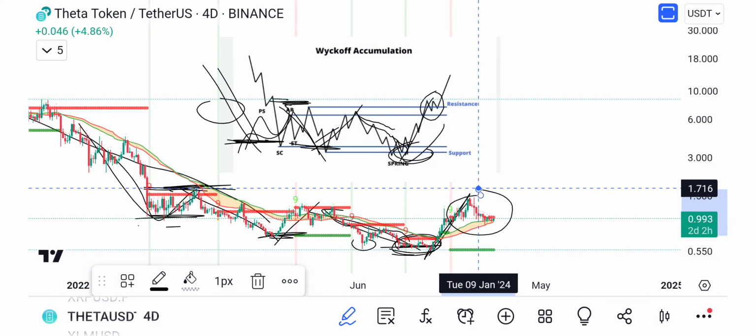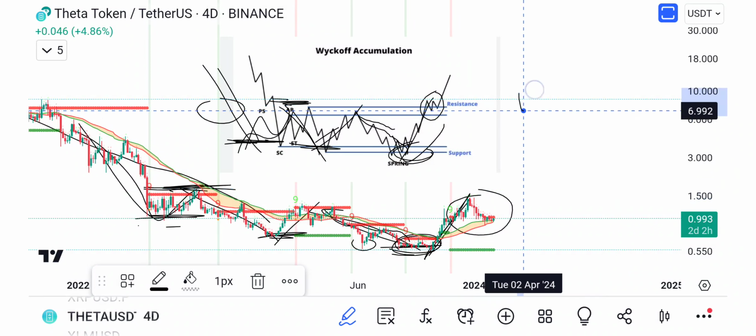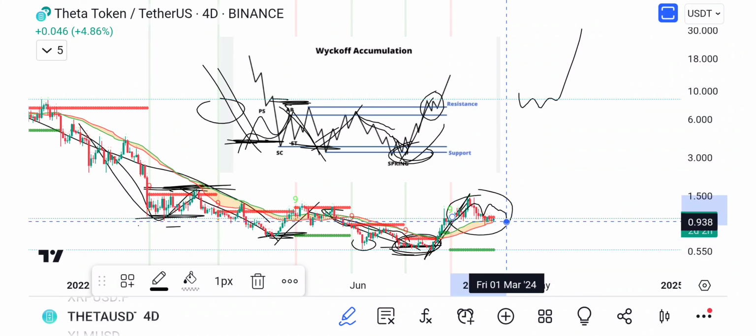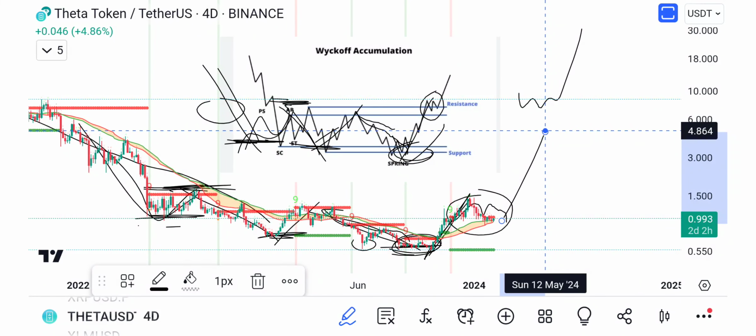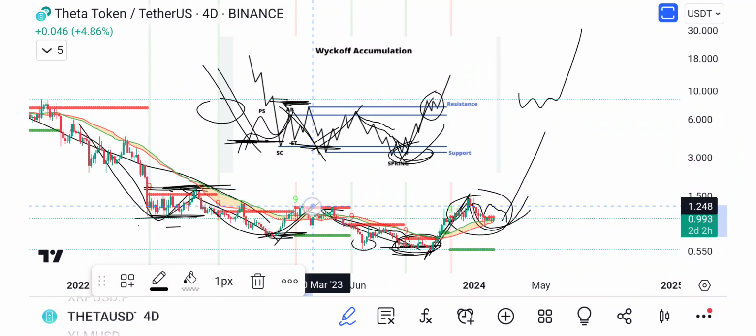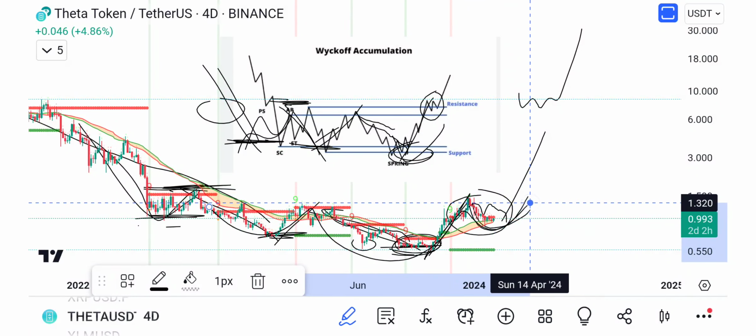Same thing, we're right in here. And what is this? It's boom, boom, boom, boom, right, and then continue, right? We're going to play around in here a little bit and then continue on. That's the idea. That doesn't mean it has to happen, but that's the idea. And that idea gives confluence to that right shoulder. So you have a left shoulder, a head, a right shoulder, right?